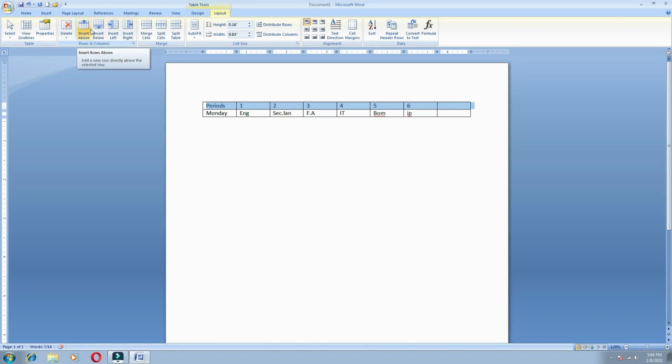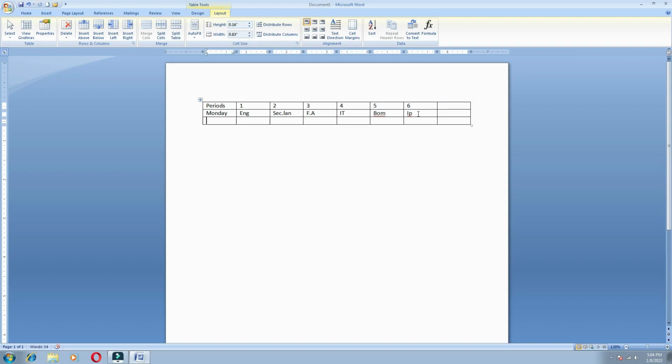Insert above and insert below will insert a row above or below, and insert left and insert right will insert the columns left or right. That is based on your cursor, where the cursor position is placed. Or simply you can use the tab key on the keyboard, so automatically the next row will be added.